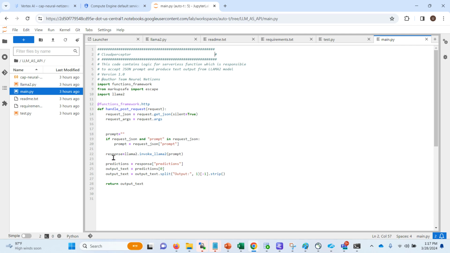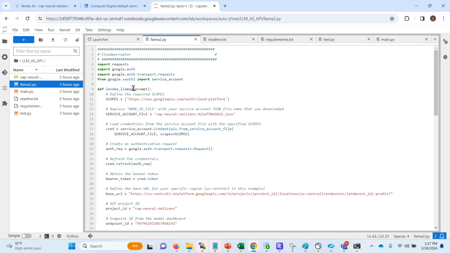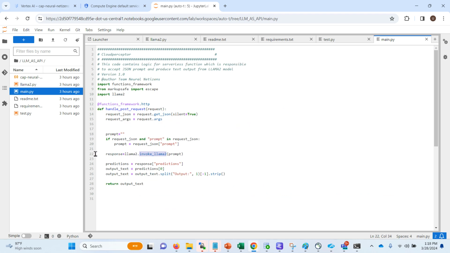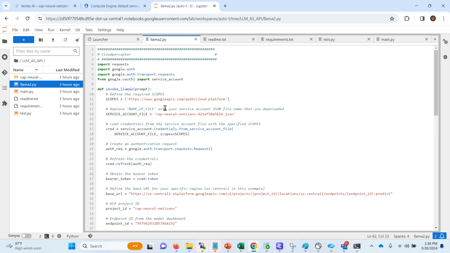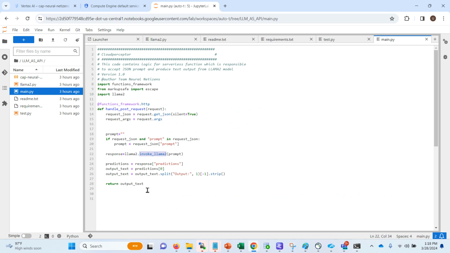Next, we are invoking the llama2.invoke llama2 method that sits in our code. This is the library that we have created, and we are using that library in our functions framework. We are capturing the predictions, and we are outputting them in the form of JSON.